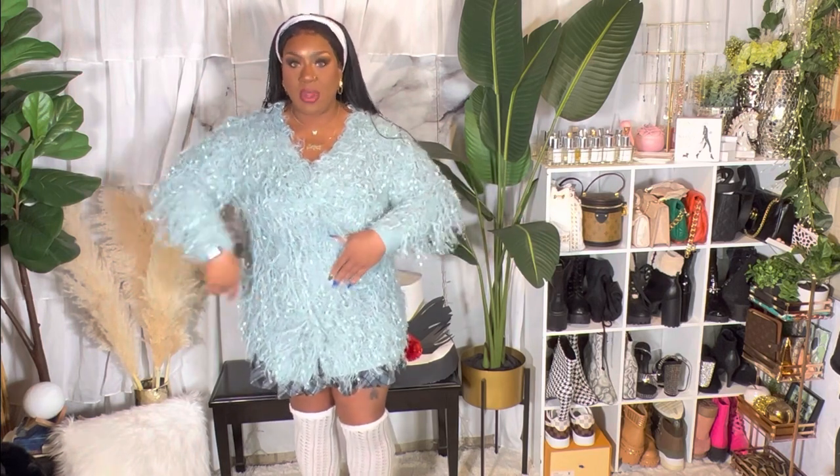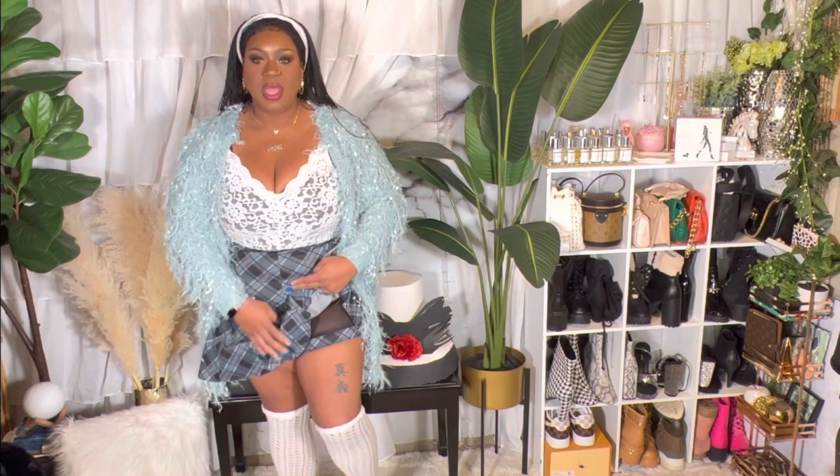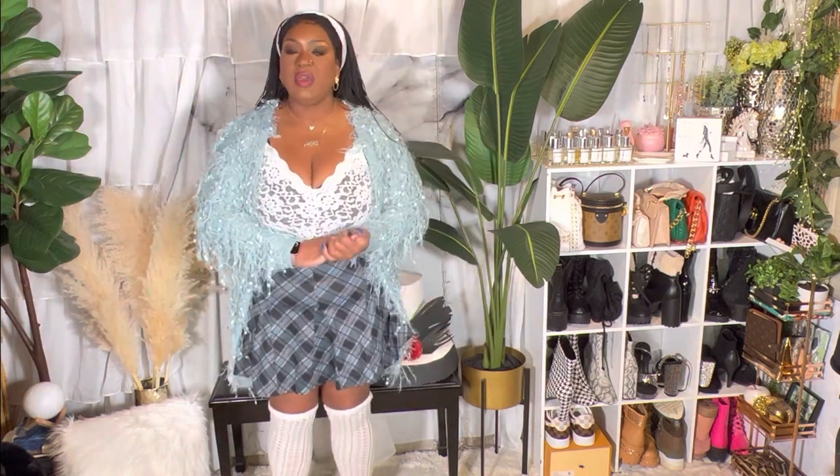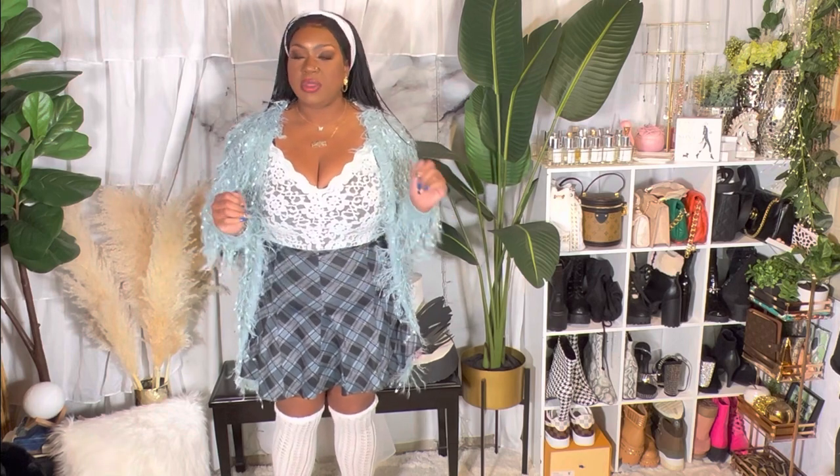I would wear this like with a belt. Anyways, the skort has built-in shorts underneath it — they are see-through, so it doesn't fully serve its purpose — but I love the whole idea of built-in shorts in a skirt. There have been so many times I've worn a skirt and that thing just blew up. Like, I was in the middle of downtown going to work one day and that happened. We don't give free shows.